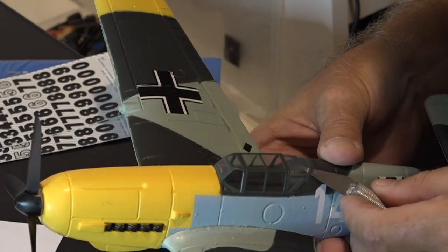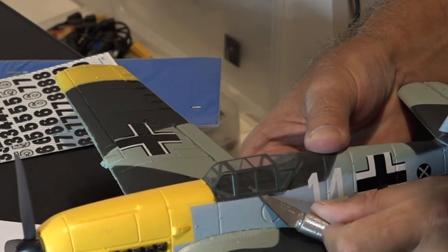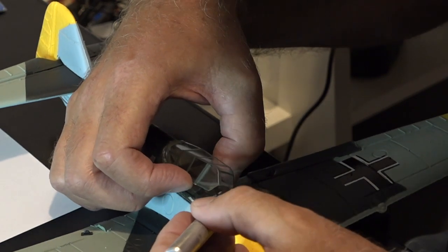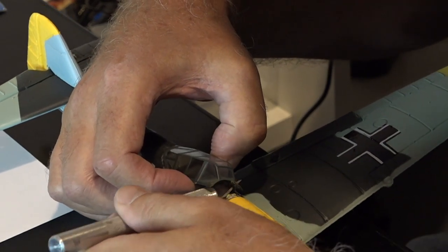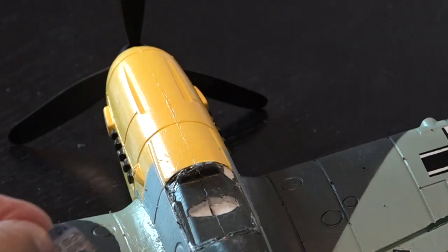Now, the reason I got this was because of the picture. That's what sold it to me, and I got it direct from ExHobby. I couldn't get it anywhere else in this country. I couldn't get it online. The reason was that this picture actually shows some interior detail, and that made me think the cockpit is clear. Sure enough, it is. Here is the clear canopy. And I have a little pilot to put in it too that I've already got ordered. A 1/32 scale German pilot.